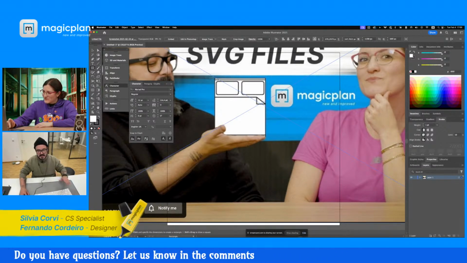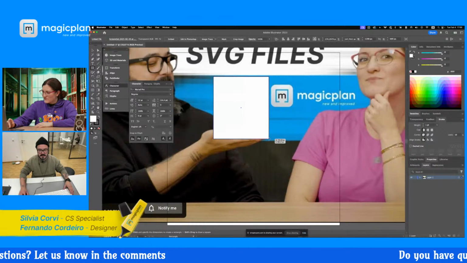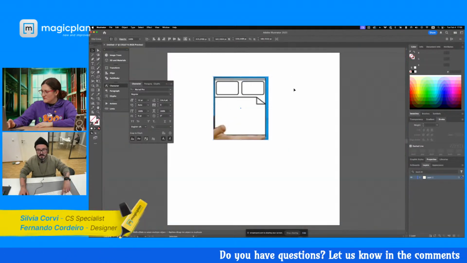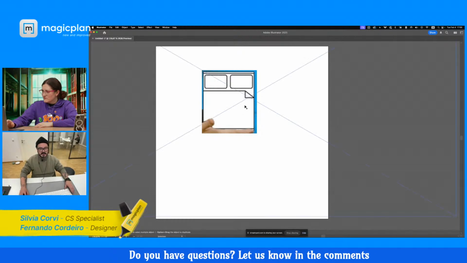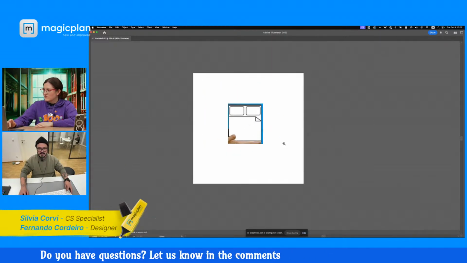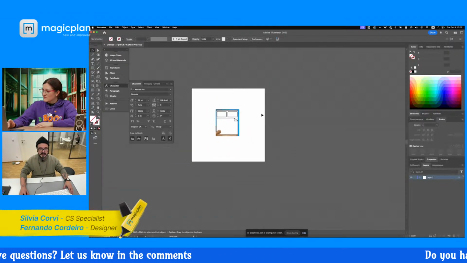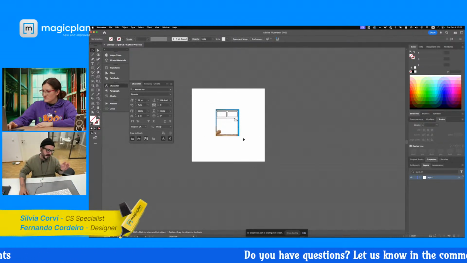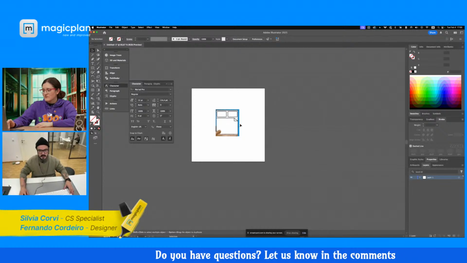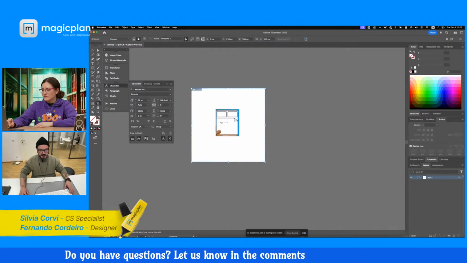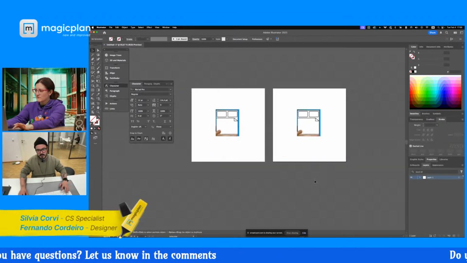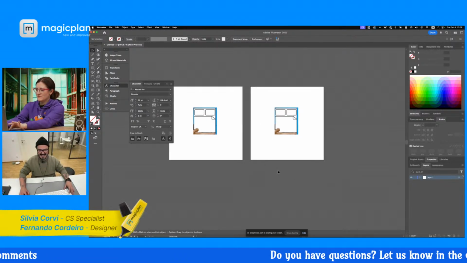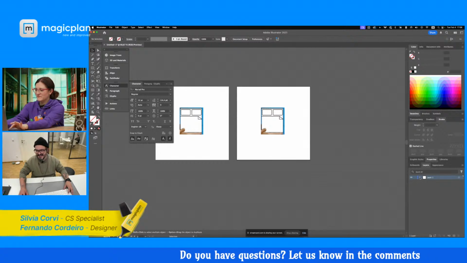You guys don't need to know how to mask anything, but I just masked this image so you have an idea of what we are facing. At this point, I have an artboard, the area of my file that is 500 by 500 pixels, with this image in it. And then I'm going to duplicate this. You also don't need to know how to do that. It's just for the example, okay?